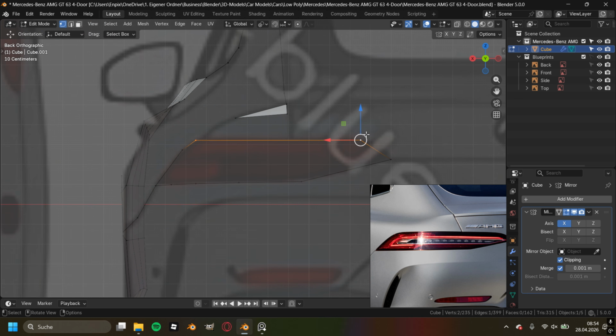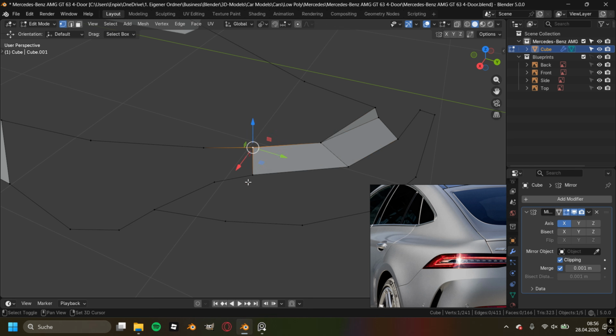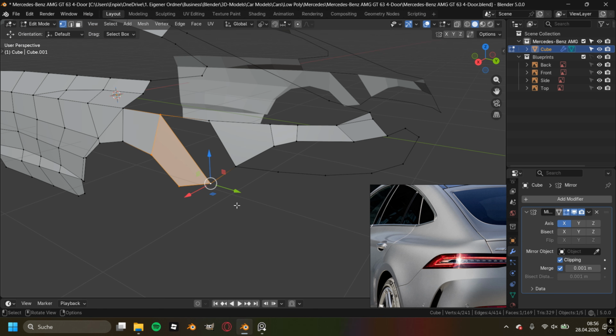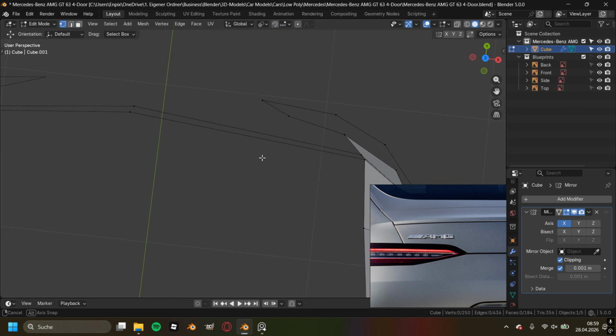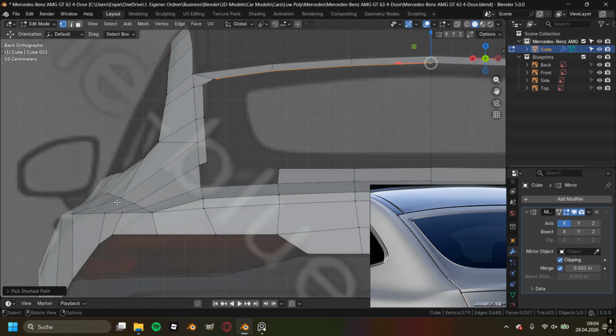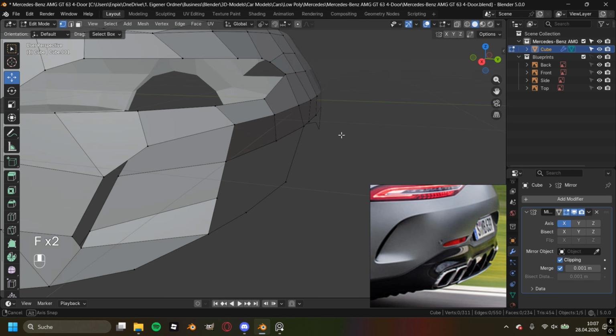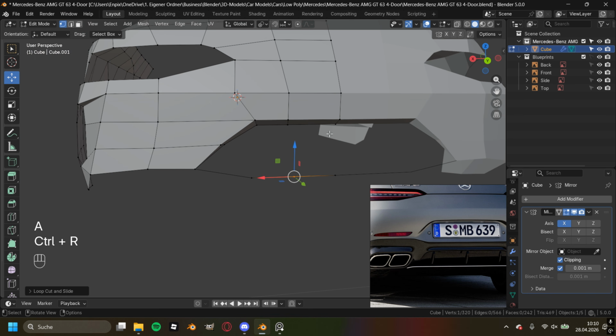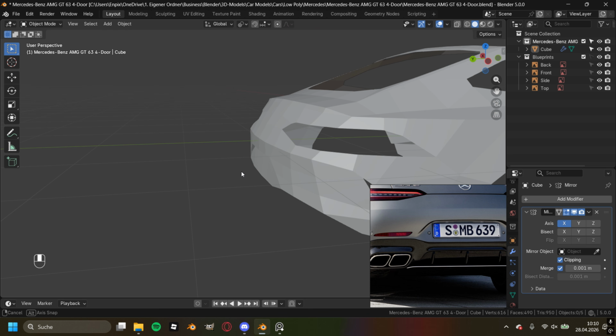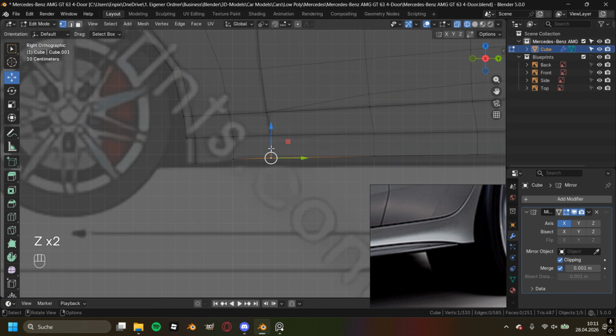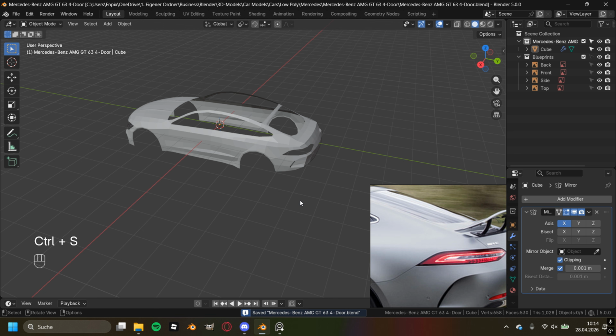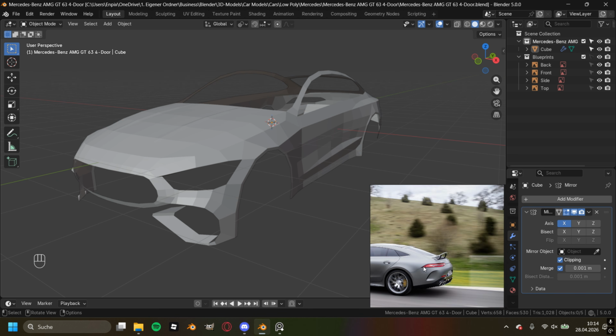So I first traced down the blueprint line for the taillights, then filled in some faces for the back fender, continued my work at the back at the trunk area, created the frame for the back window, and of course I have created the back bumper. And after finishing off the front by filling in the faces for the license plate area, I have created the last car body part, which is the side spoiler. So with the car body part at this point finished, we can move on to chapter 3, the black parts.